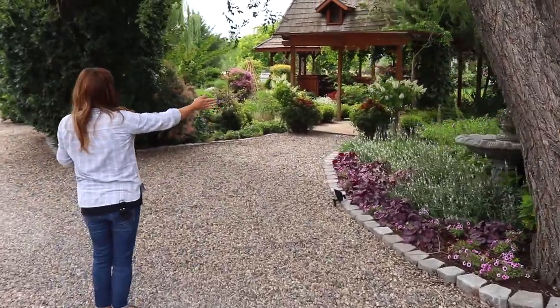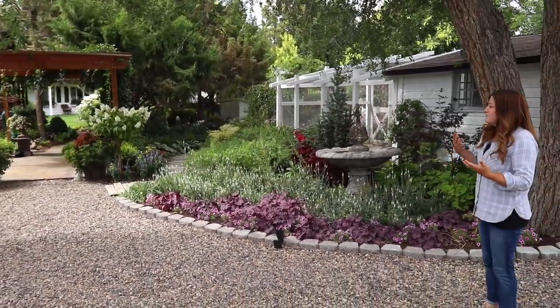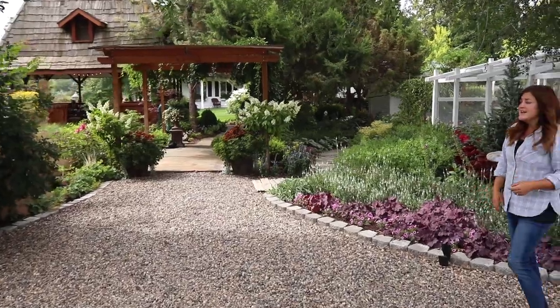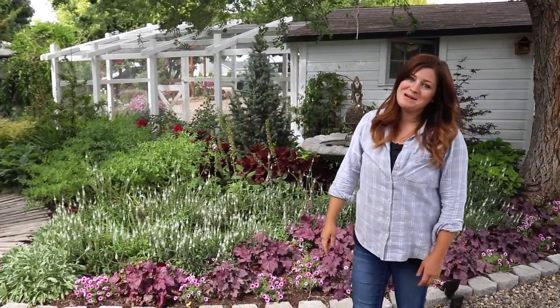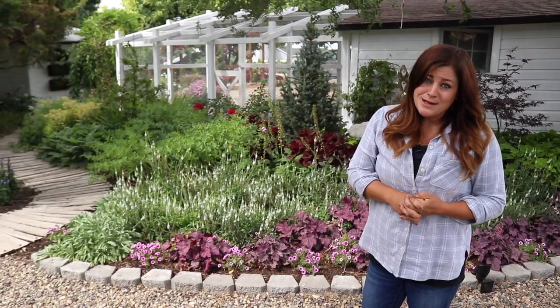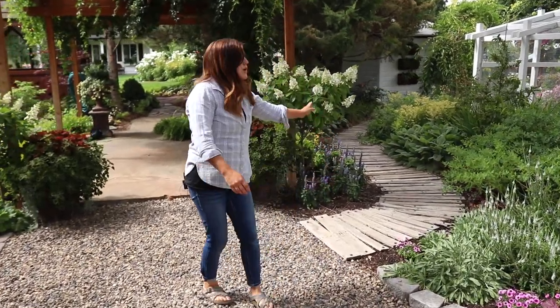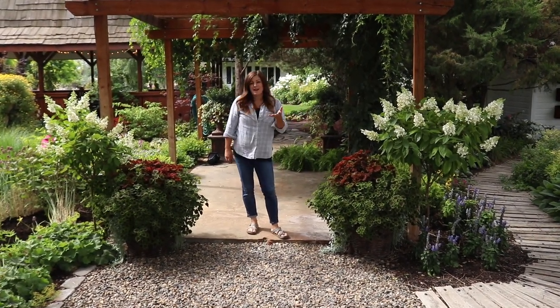Looking at this area as a whole, everything looks so pretty. I can get in close and see all the things that need to be cut back and weeded and fertilized, but when I step back things are really coming together. I'm adding things in as I find holes — if I find a need for an evergreen, I'll pop something in. I've moved a lot of things around, which is just the name of the game. I love the pallet walkway, which has been amazing. There were quite a number of comments about termites and rotting, but in our very dry climate we don't deal with constant rainfall, so they're staying together beautifully. If you live in an area where it rains all the time, this is probably not the option for you.